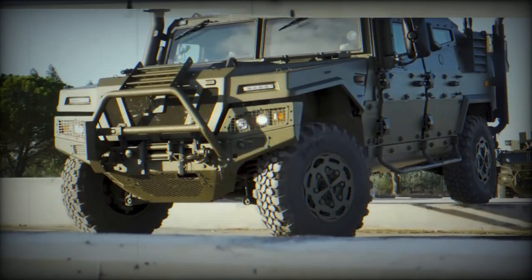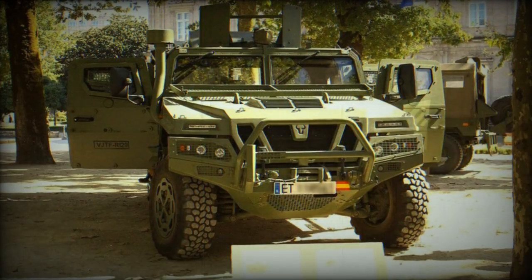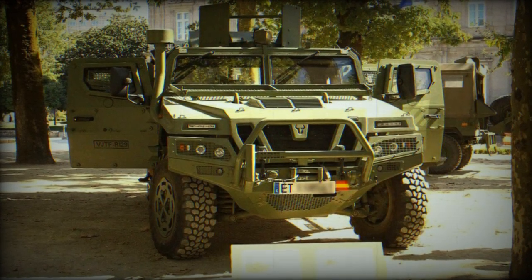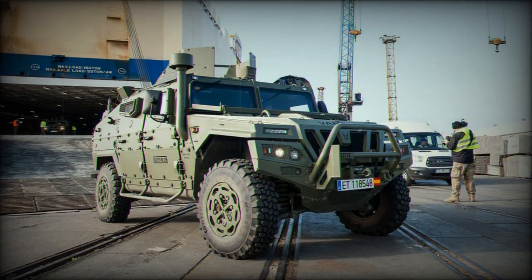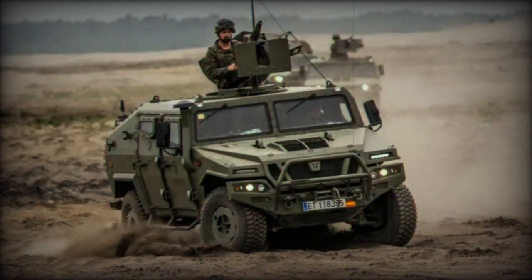These specialized vehicles are based on the VAMTAC ST5 platform, with higher suspension heights and increased wheel spacing. They are essentially replicas of the VAMTAC ST5 SK95, used for transporting the howitzer and its ammunition. The concept is the same — both use the same chassis — the main difference being that the VAMTAC ST5 SK95 features a higher cabin. These latter vehicles are currently in service with the Galicia 7 Brigade and the Canarias 16 Brigade.